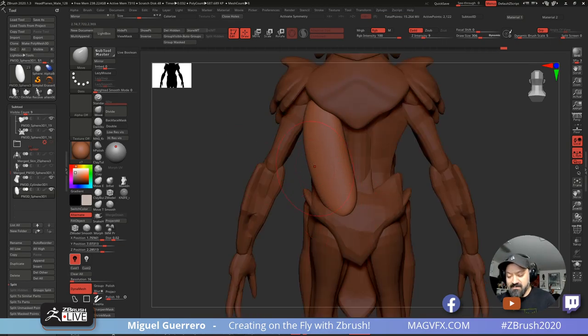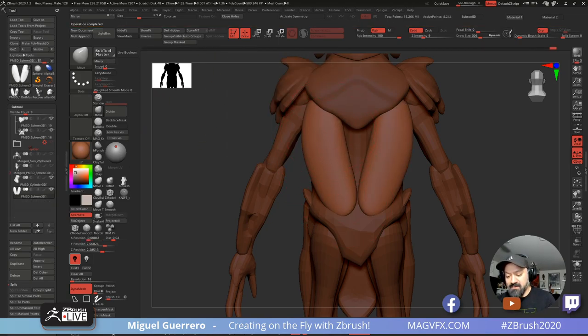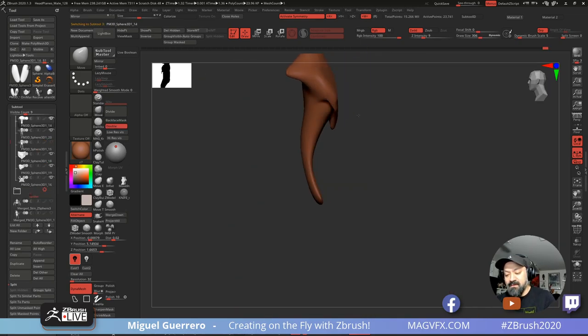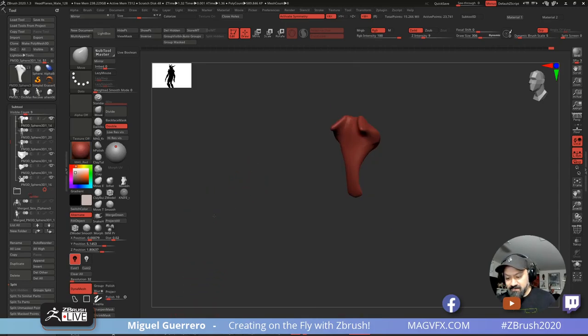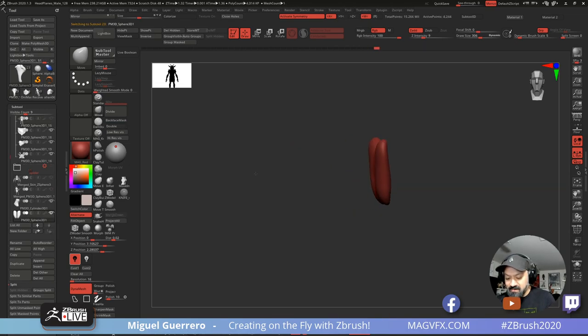So let's see. Mirror this over. I forgot to press that. I think I like what's happening here. This could definitely be like wings. Nice thing about this design is that we could bulk this up so that it's almost like the wings live underneath there. But also, look at that. That's giving him way too much bulk in the front. So we've got to keep those thin.